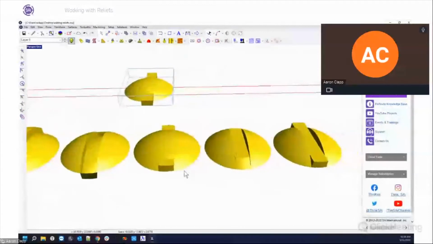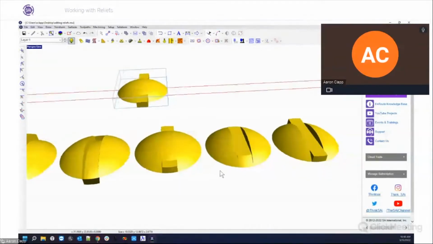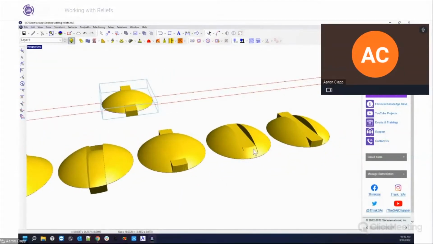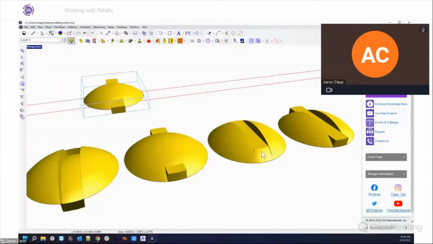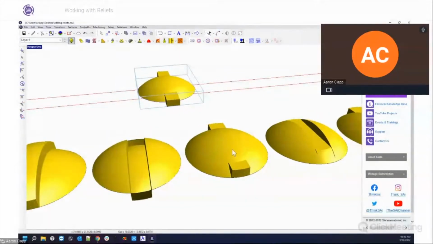Now the ones that get interesting are these two here. These are the merge highest and merge lowest. So this is probably not a great example, there's a little bit of a glitch that happens on the merge lowest, but it still illustrates the principle. When we do merge highest, it compares both reliefs, and then it says, okay, where's the highest point in both of those reliefs, and then I'll use that.